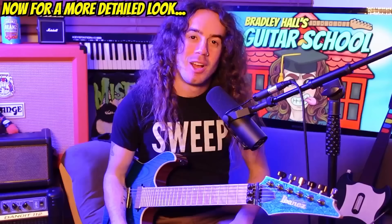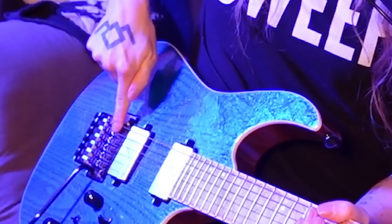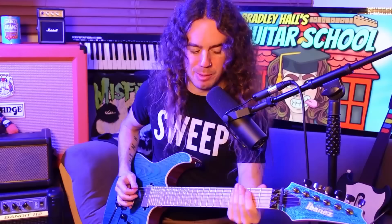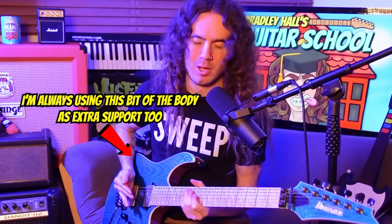For hand placement, I nearly always have my picking hand anchored or floating around just behind the bridge pickup — sort of in between the bridge pickup and the bridge itself — regardless of what I'm doing. Whether I'm riffing, soloing, or sweeping, it's nearly always around this area. From what I gather, it's nearly always anchored to the bottom string. It's sort of like a little safe zone I always gravitate back to. Have a look while I'm sweeping and you'll see that my hand very much stays anchored around this point.